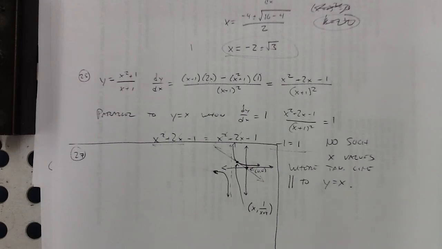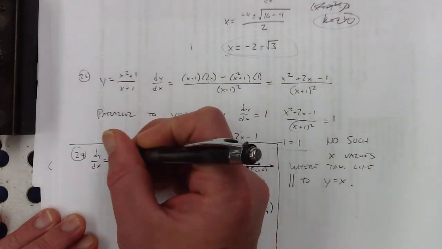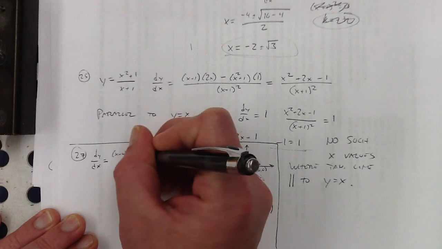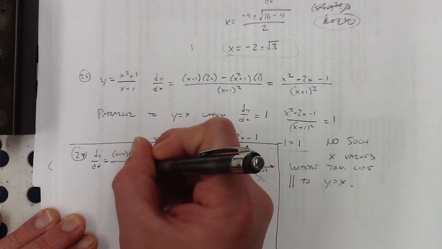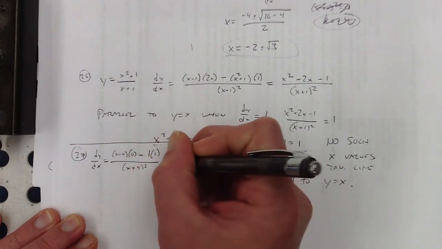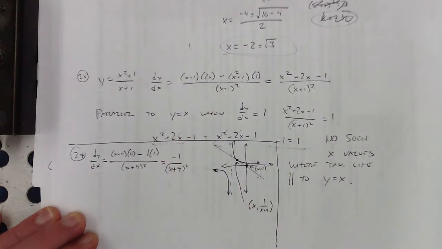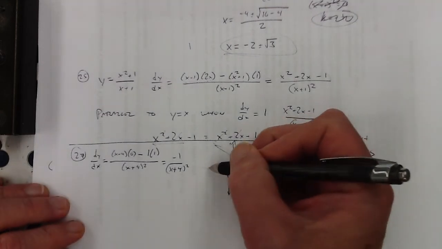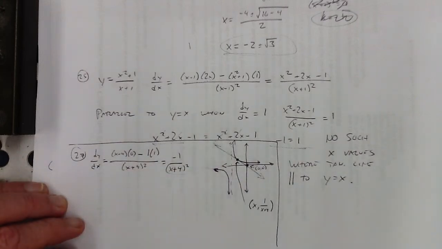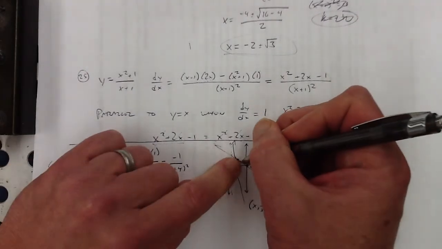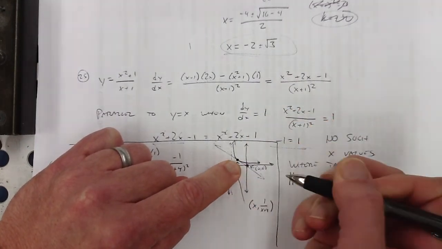Okay, the other thing I'm going to do here real quick is find dy/dx, which is low d high minus high d low over low low. So anywhere you are on this curve, whatever the x value is, the slope has to be this. I mean, it's a derivative, that's what the derivative is. But for this particular spot, I know that the tangent line also has to go through the origin.